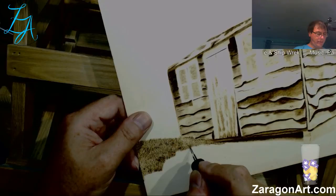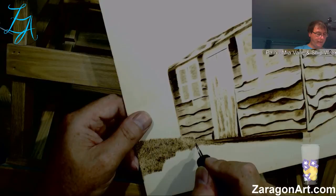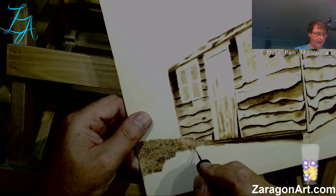It's one reason why I'm trying not to keep this as a straight edge, and I'm making it sort of jagged, because it's so easy to just go across in straight lines, and then you get a banding effect.